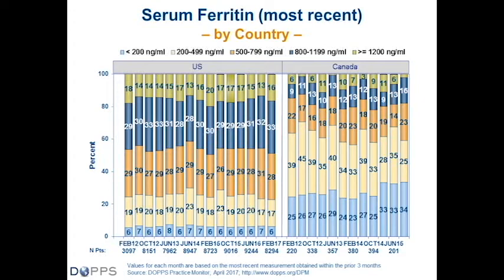Another stark contrast comes in the distribution of serum ferritins between the two countries. If you look in the U.S., there is a fair number, upwards of about 40% of patients, who have a ferritin greater than 800. Whereas in Canada, that number would probably fall to 15 to 20%. So roughly half the number of patients have high ferritins. There have been concerns, whether or not they've been fully proven, that high ferritins and administration of IV iron are linked to premature cardiovascular events. It is unclear whether this is truly causal, but in Canada people have steered a little clear of that number of 800 at least, and some centers have even tried to limit the administration of IV iron with ferritins greater than 500.